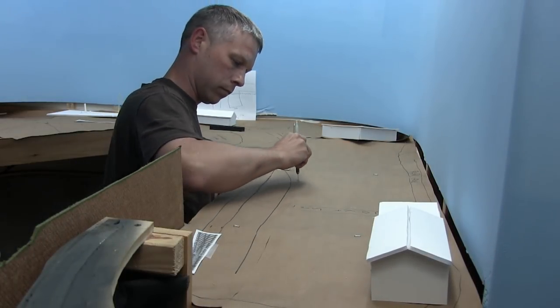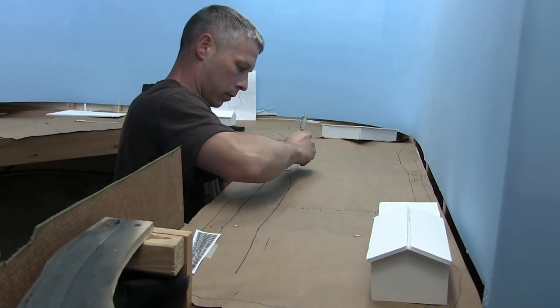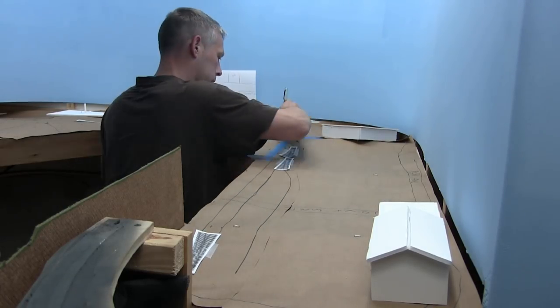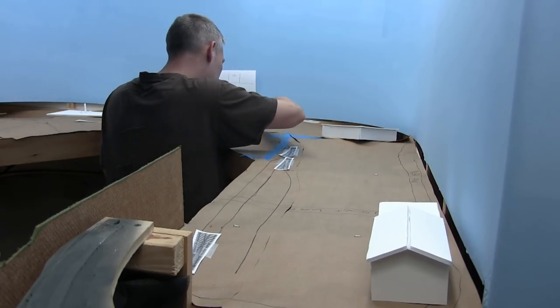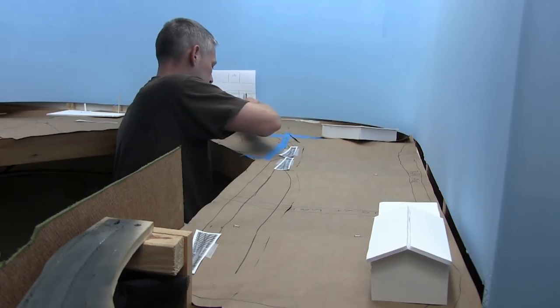Okay, so here we are getting started. The first step, what I'm going to do is take that brown craft paper where I laid out my diagram and cut it up to make templates to cut the plywood for the sub road bed.